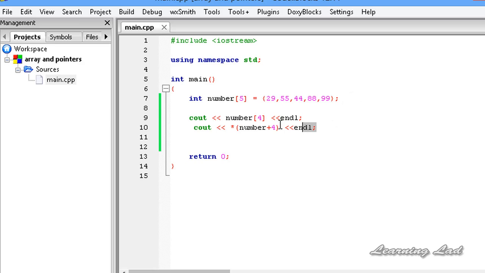This is it, guys. This is about the relationship between an array and a pointer. We can say that we can access the elements of an array by using the array index method or by using pointers. When we declare and initialize an array in our program, that array is going to contain the starting address of that array's elements, or the address of the first element of that array.